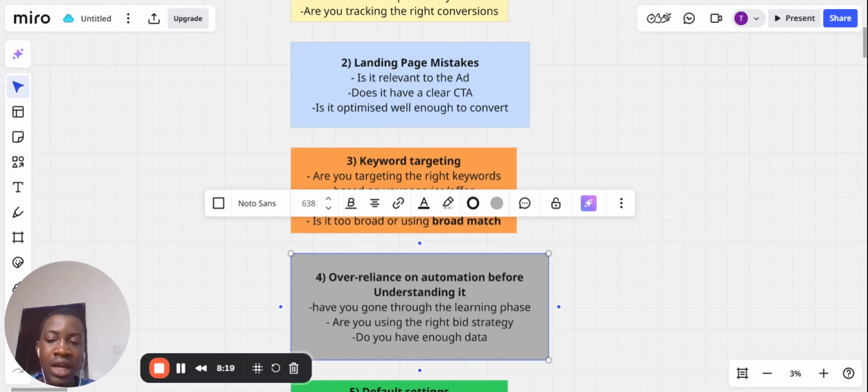How do you think that was going to work? That is not going to work. Automation and all this smart bidding and all this cool stuff, they use data to optimize in real time to get your customers. And since you are new to Google, you don't have any data yet, which is why you don't want to be using automation when you just start now with Google. It's only when you have some bit of data that you start using automations in Google Ads.